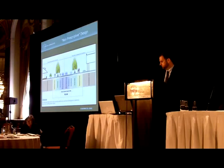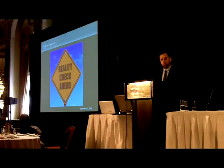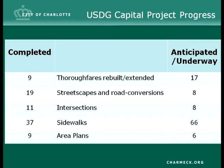So what does this all really mean? In the real world in Charlotte, like many places, there's never enough money to do what you want to do, and when you get into the details of a project, it's pretty complicated. The next portion of my presentation gives you an idea of where we are in Charlotte today. This table talks about different types of projects we've completed in the street network and how many we have underway.